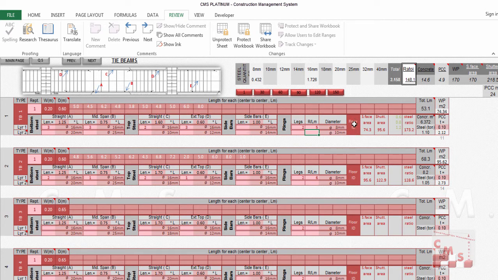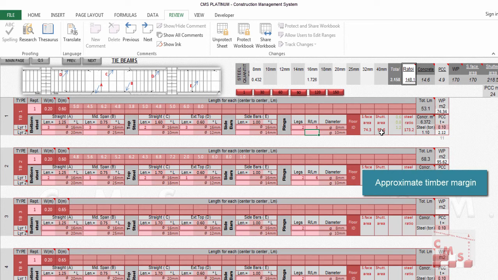If you need to put any remarks here or any location for the tie beam, you can put them if required; it doesn't affect anything. In the output here, you can find the surface area and the shutter area. There is a difference between the surface and the shutter because sometimes the tie beam has more margin in the wood, so the waste of the wood is considered in the calculation.